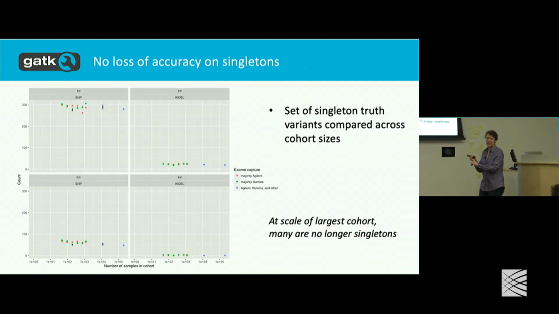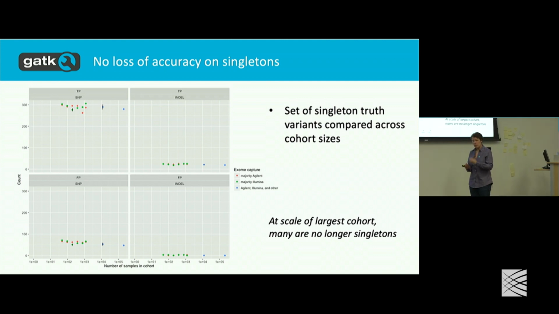This is the flip side question, and this is something that people ask very often: if I do joint calling and seeing things multiple times boosts my confidence, does that mean that I'm going to lose confidence in things that are unique, that are singletons in people? And basically, no, that's not the case. Anything that you would call by itself, you will still be able to call. Now, if there's something that is very poorly supported by the data, you will not be able to call it better, but you're not going to lose anything that you would call if you were calling it by itself.